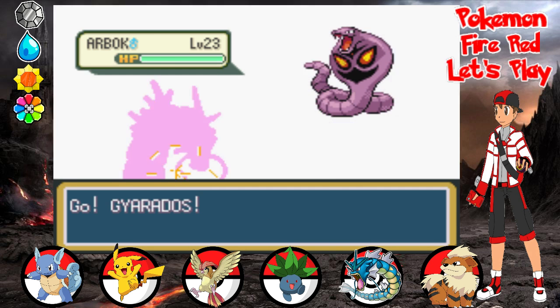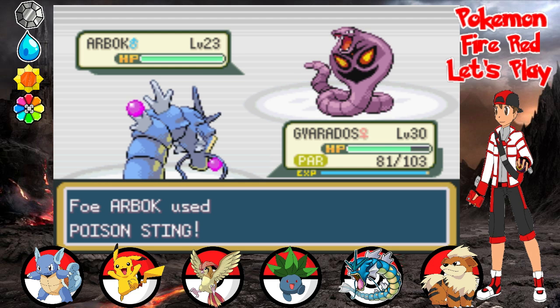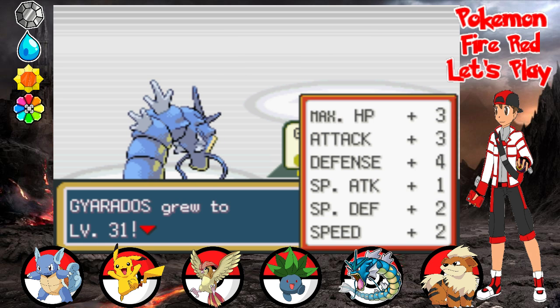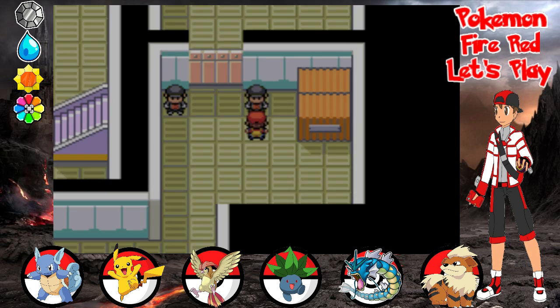Gyarados has still got some good fight. Even with this paralysis, at least you can't poison me. That's one good way to be optimistic about being paralyzed. Can't get poisoned. There we go. And another level up. Gyarados. Let's go.